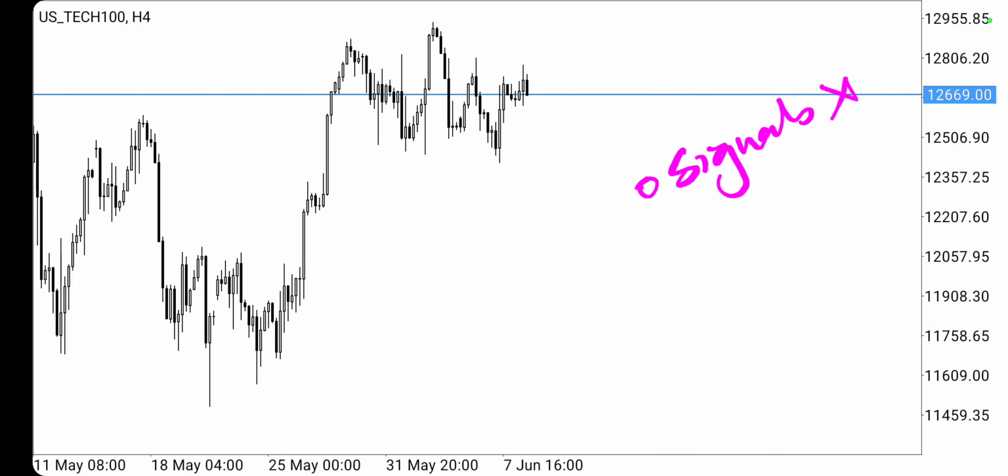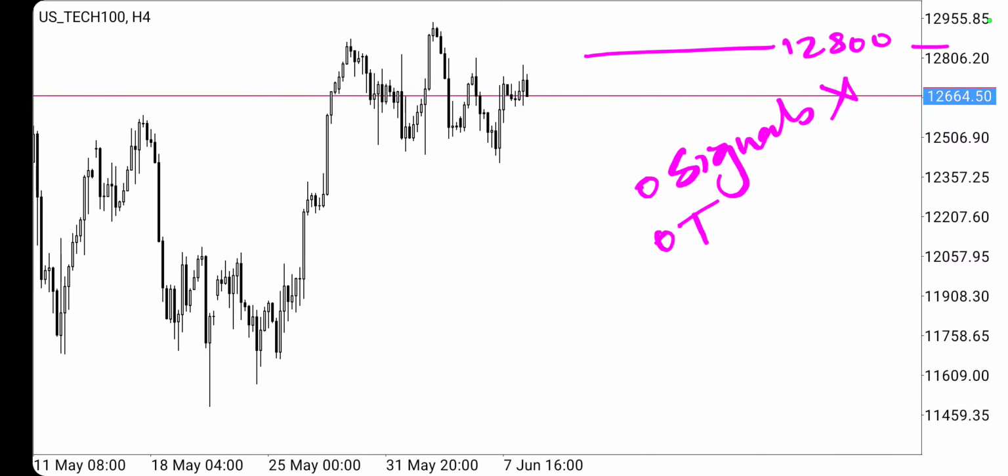I believe in me teaching you how to trade, me saying, here I'm expecting something like this. I'm not going to say at this 12,800 price, go and put a sell limit or go and do that. No, I'm not going to give you signals. You will come up with the signals yourself. I want you to have that confidence to say, based on what we were taught, I think this is how I need to do it. This is where I'm going to come with the signal.